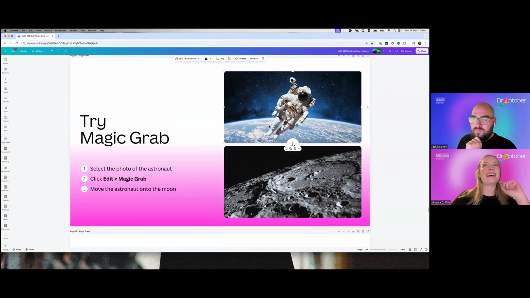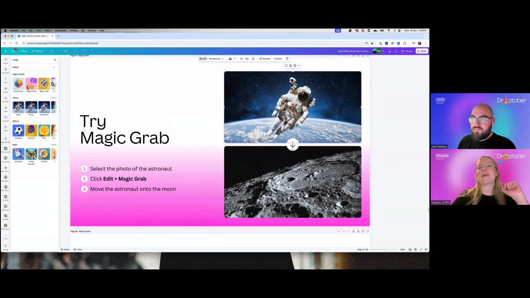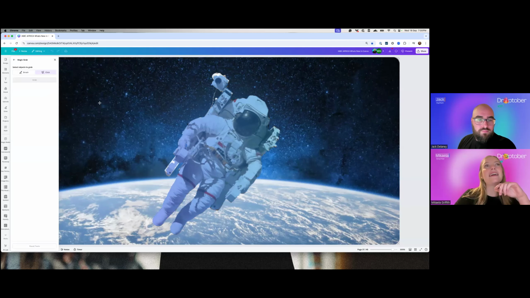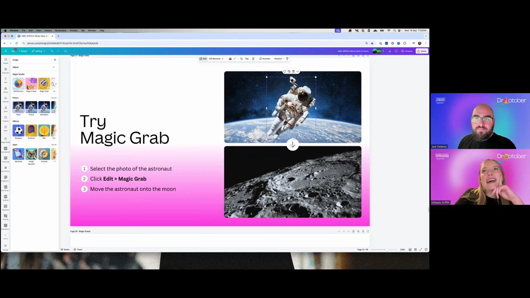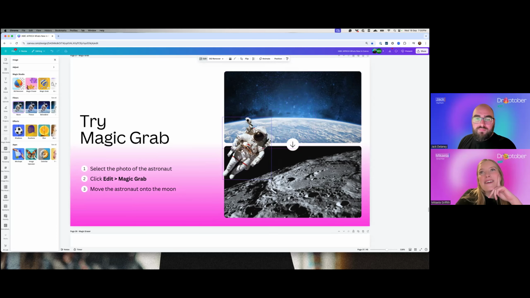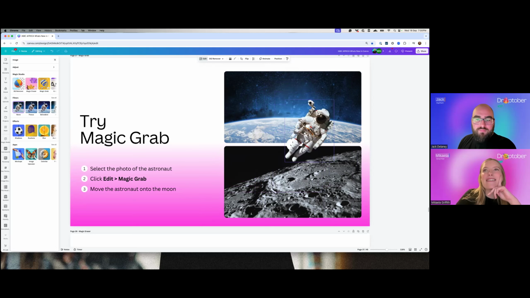It's super easy. Magic Grab, again, similar AI. So if you want to take something out of the background, but you want a seamless finish as well and move it into something else, you can just go into Magic Studio, click Magic Grab, and it'll highlight. You can also use the brush to choose a different spot, but click usually just grabs exactly what you need straight away. Click yes, and then AI has literally filled in the background, so it's so seamless, and then you can pop it anywhere you want. So really useful.